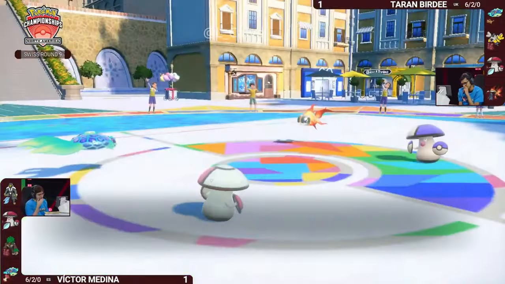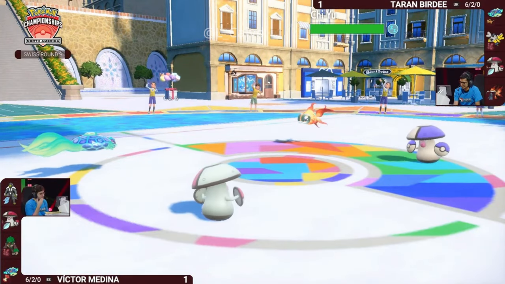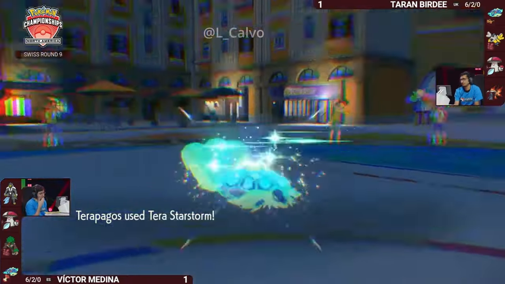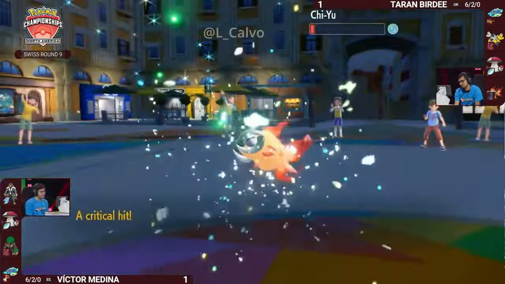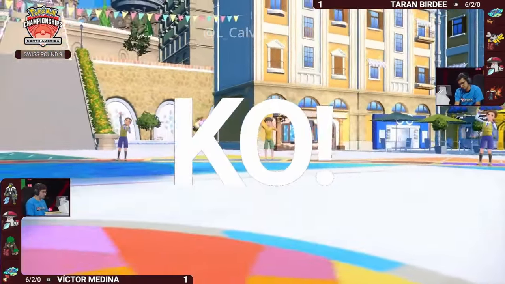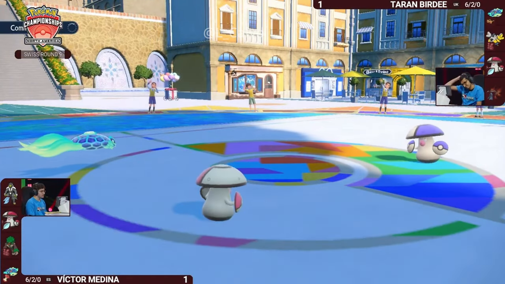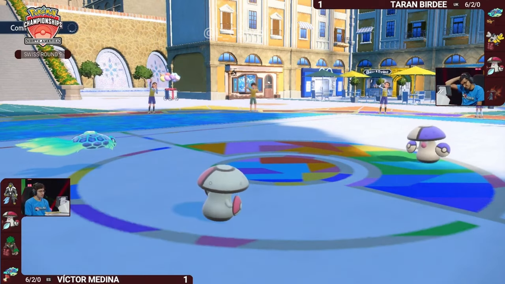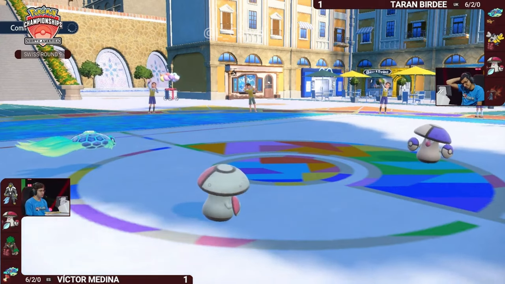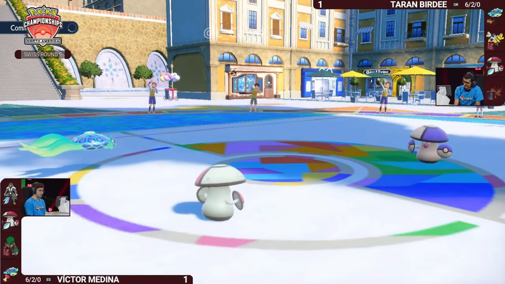All right, the only Pokemon that is not asleep on Taran's side that can be put to sleep is the Terrapagos. So, importantly, Taran will need to find a way to get that Pokemon back in, but Victor's Terrapagos actually waking up, a critical hit. One-hit KO into the opposing Chiyu knocks a huge threat off the board, while Victor just going to go ahead and continue to Spore into the Amoongus that just switched in. And that is a huge wake-up and a huge knockout for Victor. There is so much momentum on his side now.